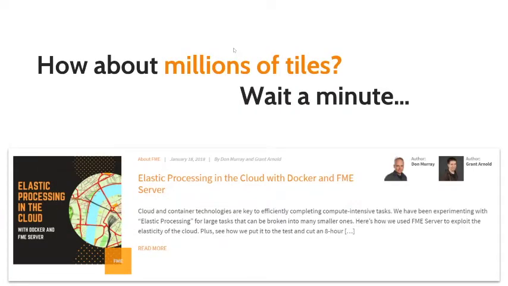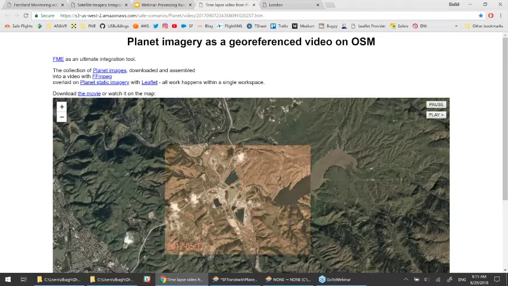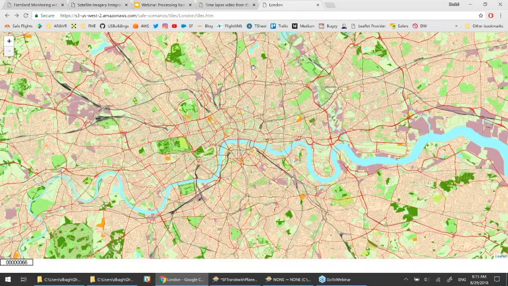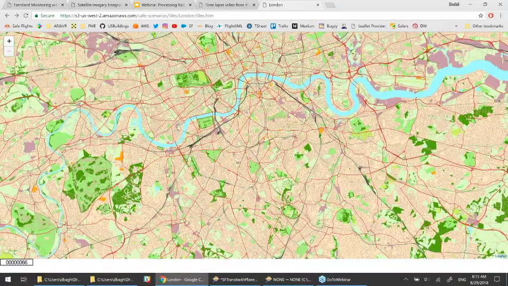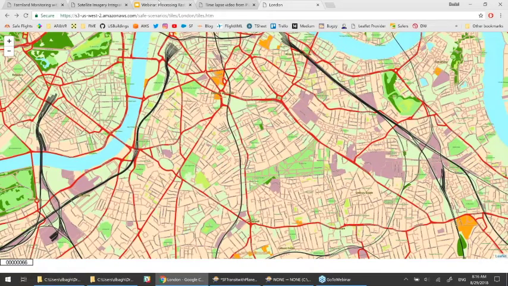So I go back to my browser and switch to this map. Believe it or not, this tile set has 1 million tiles. It's Greater London area from OpenStreetMaps. I basically again used Mapnik rasterizer to create these tiles, and then I executed 100, 200 machines, 3-4 engines on each, so 400 processes, and those machines do not exist before you ask the process to run, and they don't exist after you've finished. So they are created and then killed at the end, and you pay only for the time that they actually live.